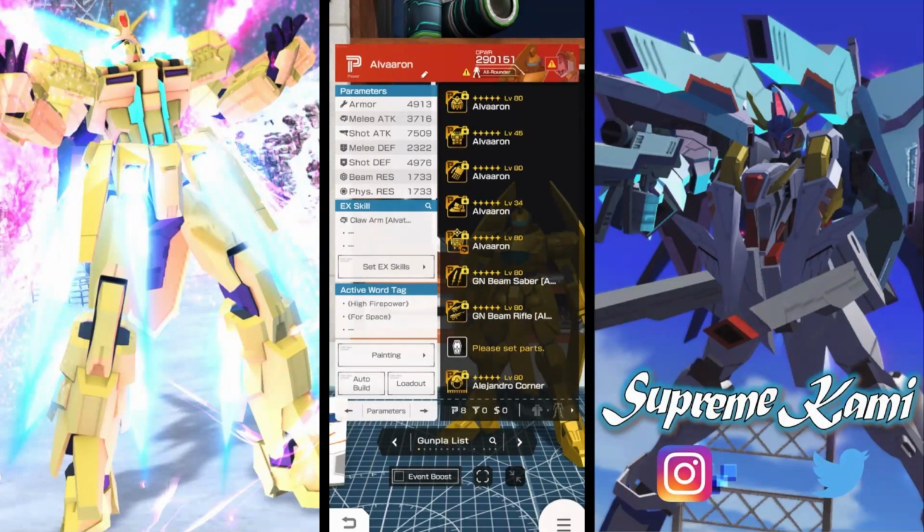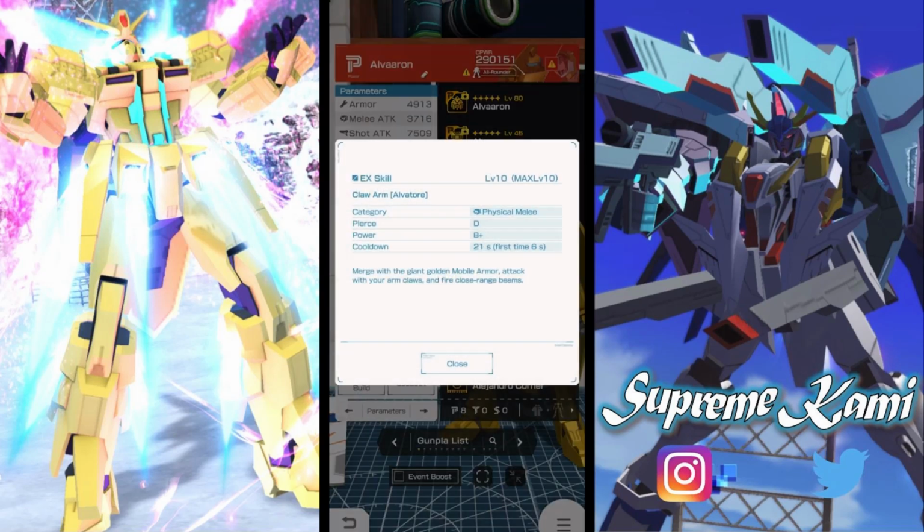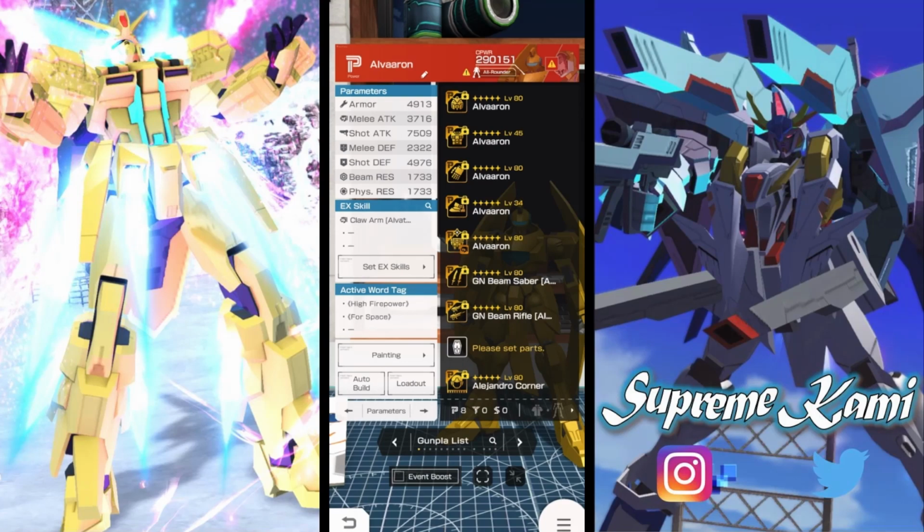In terms of EX skill, we are going to be taking a look at the claw armor over here. I'm going to be running them quickly in a short multi-mission match, just quickly showcasing them to see how they are in actual battle. Then I'm going to do an EXQ damage comparison from level 10, prior to alteration and post alteration, so you guys can see what kind of damage increase we can get. That should be pretty much it.